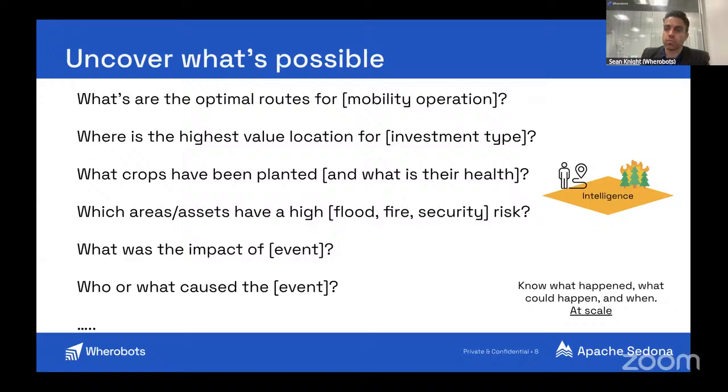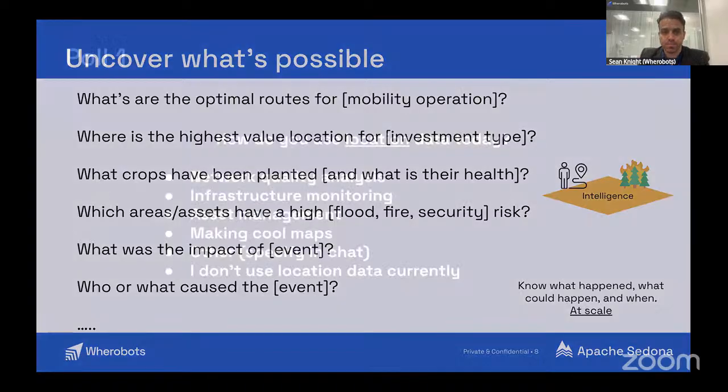And then also you can ask questions like what impact did some event have, or this occurrence happened. What were the results and what were the causes leading up to it? And so these are fundamentally geospatial questions because the way things relate to each other in space always have an impact on these kinds of questions.